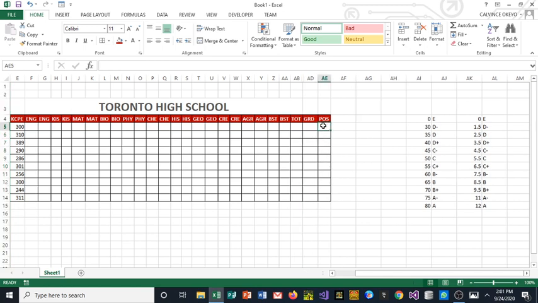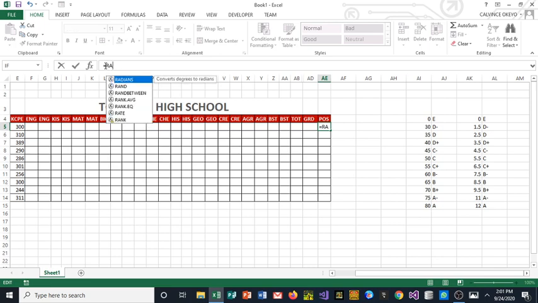So for position, you need to have rank. So we are going to use rank. So equal to rank. So we are ranking which value? We are going to rank based on the total. So the total is at AB5. So we are ranking AB5 using the range from AB5 to AB14.